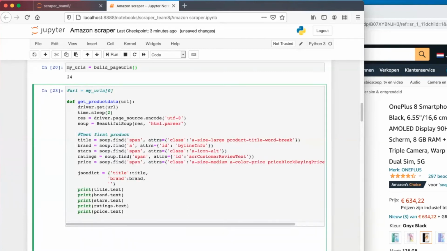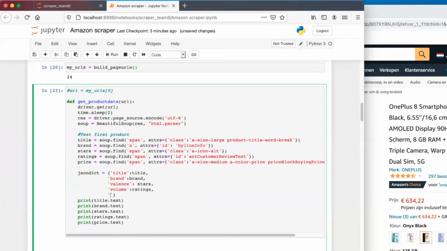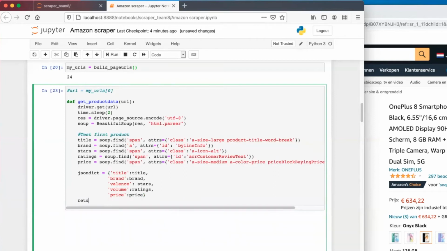And then later using stars, yeah, let's call it valence. This is volume. And instead of this, we're going to return this JSON dictionary. Boom.